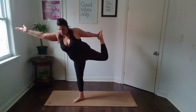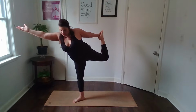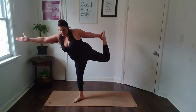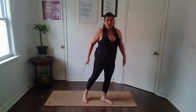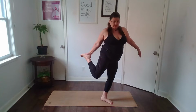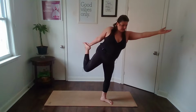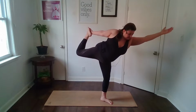Now making sure you're squeezing the back of the body to stabilize you. Eyes are focused on the ground. Let's go for dancer's pose in the other direction. So stepping out, taking hold of the inside of the sole of the left foot, extending your right arm forward. Find that focal point for your eye gaze.